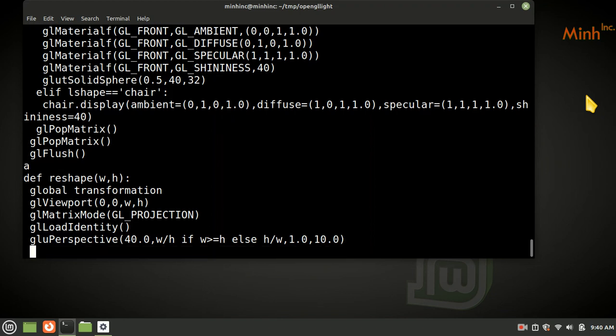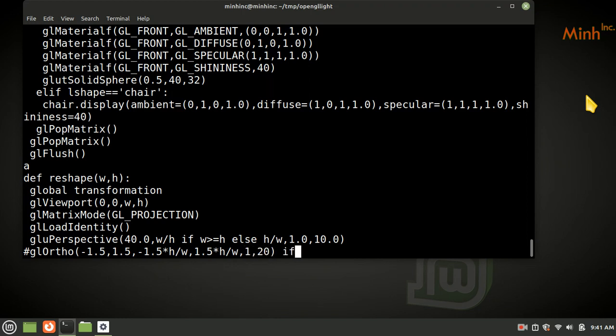So probably we can type the code and in experiment we can just enable it. So GL ortho minus 1.5, minus 1.5 into width into height by width, 1.5 into height by width. So 1 to 20.